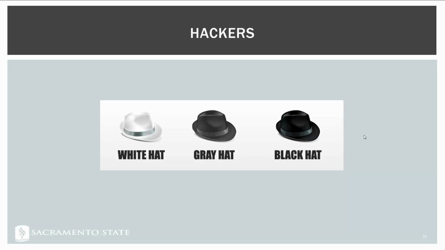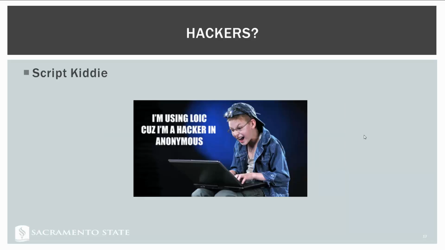Now, the term script kiddie has to do with a very unsophisticated person who's trying to use tools, which again may be sophisticated, but doesn't really know what they're doing. For example, in this picture, the caption says they're using a piece of software called LOIC, which stands for Low Orbit Ion Cannon. I don't recommend using this software unless you really know what you're doing and you're okay with the FBI showing up at your door.